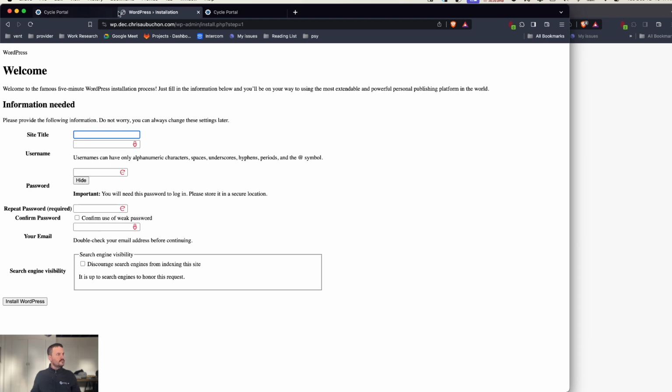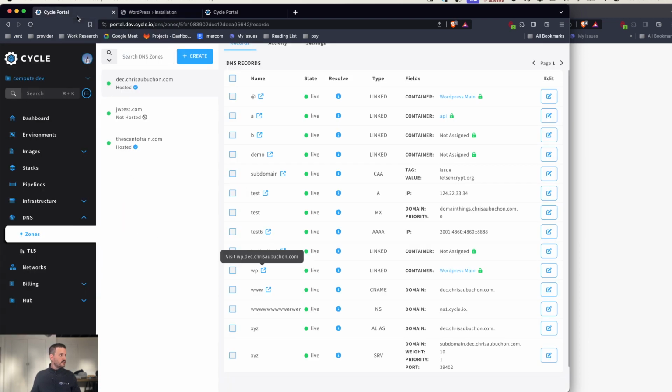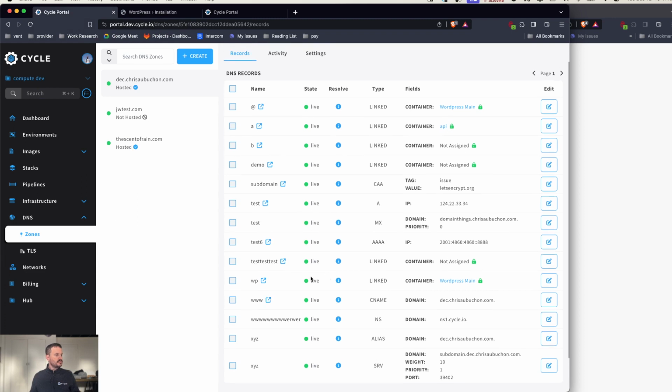Okay, so something is going on with my browser, but you can see that that is reachable and usable as needed. So what we did, just to recap, we created a linked record, and then we pointed that record to the container, and we enabled the TLS certificate, and that was generated for us and all managed.